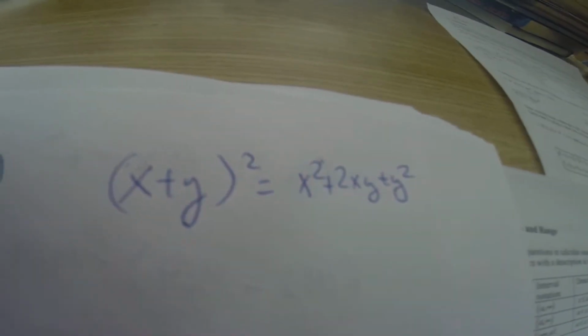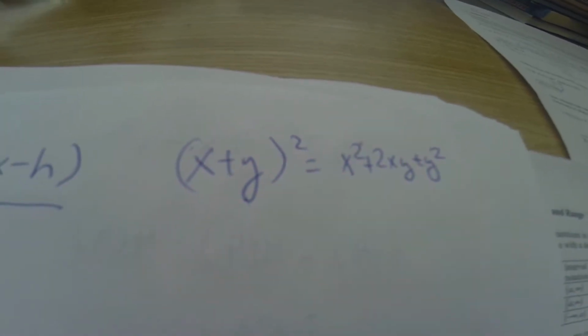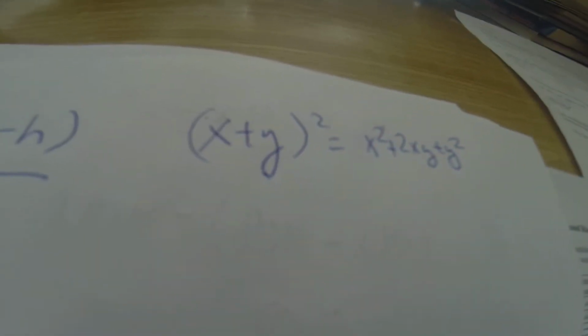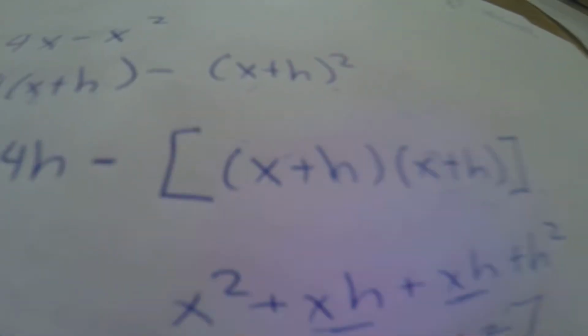Okay? This mathematical statement is true because of foiling, so notice that I ended with 2xh because instead of y we have h. But you really should know this. This makes this whole process a lot easier. So when I see x plus h times x plus h, I don't have to FOIL it all out. I can actually jump straight here. If you memorize that this is this, it saves you a lot of time. And you're going to find, as you progress in mathematics, that this is a really good idea.